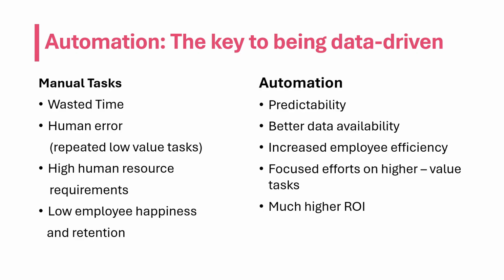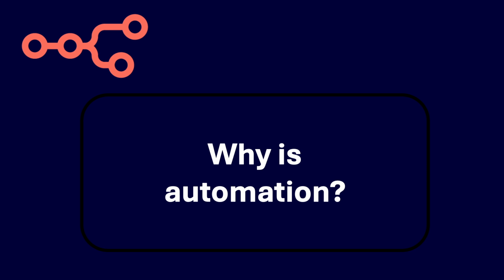On the other hand, if something is done automatically, everything becomes predictable. Also, you have better data availability, your data flows very smoothly between apps. Also, it increases employee efficiency, and there is less chance of mistakes. Also, it focuses efforts on higher value tasks, and eventually it gives a much higher return on investment.